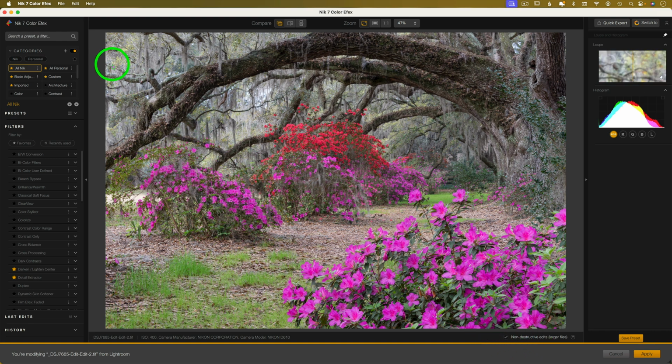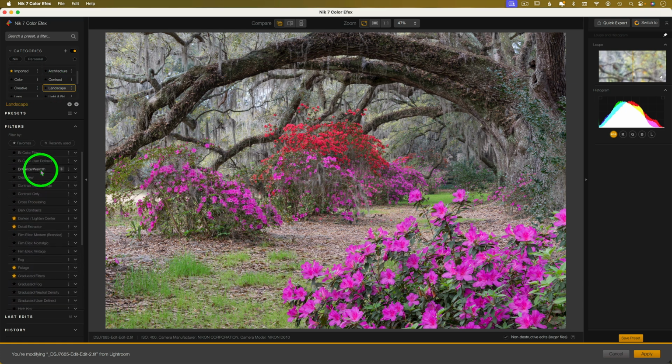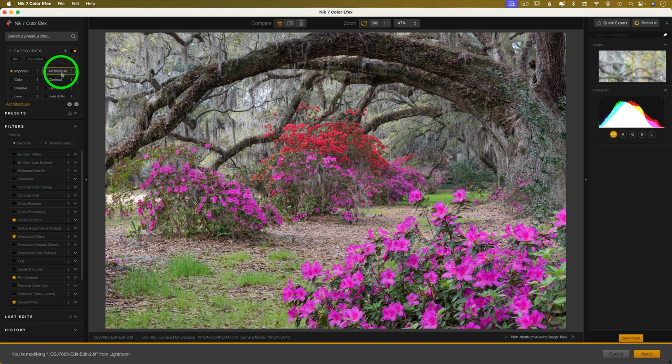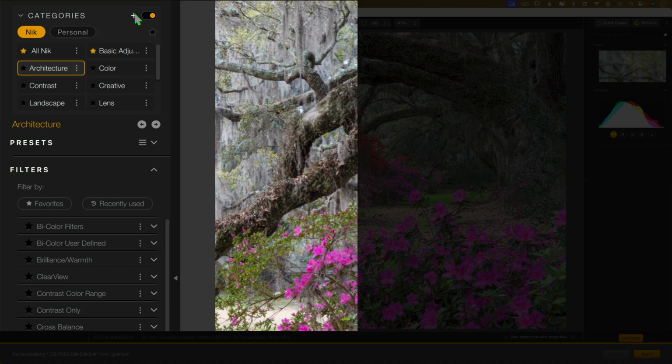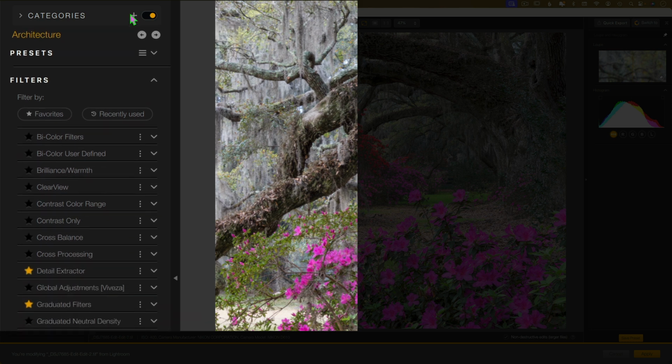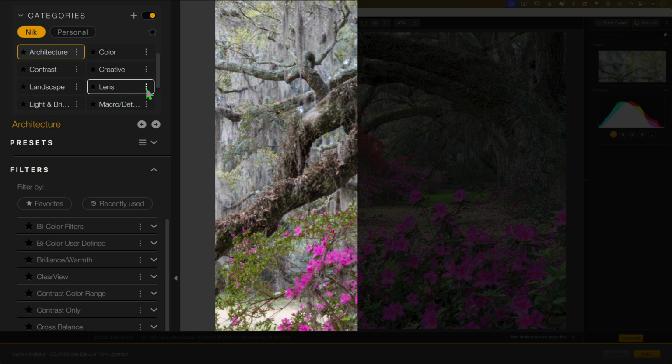Okay, let's start and we'll go left to right. On the left, we have categories. So you can scroll through these. They're in alphabetical order, and all these are a shorter list. You'll see every time I click on one, the list on the bottom shortens to the typical filters associated with these types of photography. So if I'm doing a landscape, these are the typical filters that might be used with a landscape image, and so on and so forth. I can create my own category in here if I want to, create a new category, manage my workspace, things like this. So we really don't need to get into the weeds of all of this.